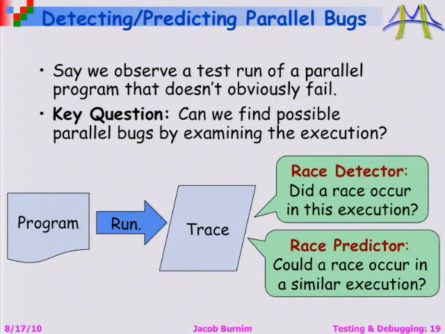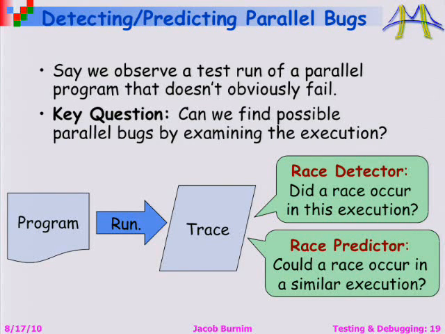And there are two classes of tools here. One we could say is a detector of a parallel bug. So for example, one kind of parallel bug is a data race. One of these tools, a race detector, will look just at that trace, and it will say, was there a data race on this execution? Because, of course, it's possible that a data race occurred, but in this particular one, it didn't propagate to the output.